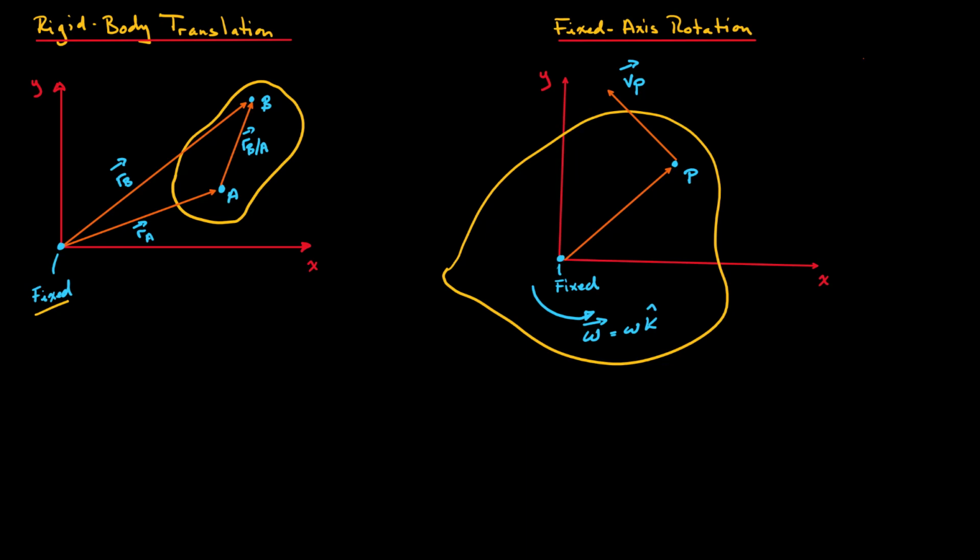As you can see, I've drawn some position vectors. These are called RA and RB. These are position vectors of A and B with respect to a fixed reference frame. So we call these RA and RB. We could also call them RA with respect to O, if we call this point O. So these are what we call position vectors.